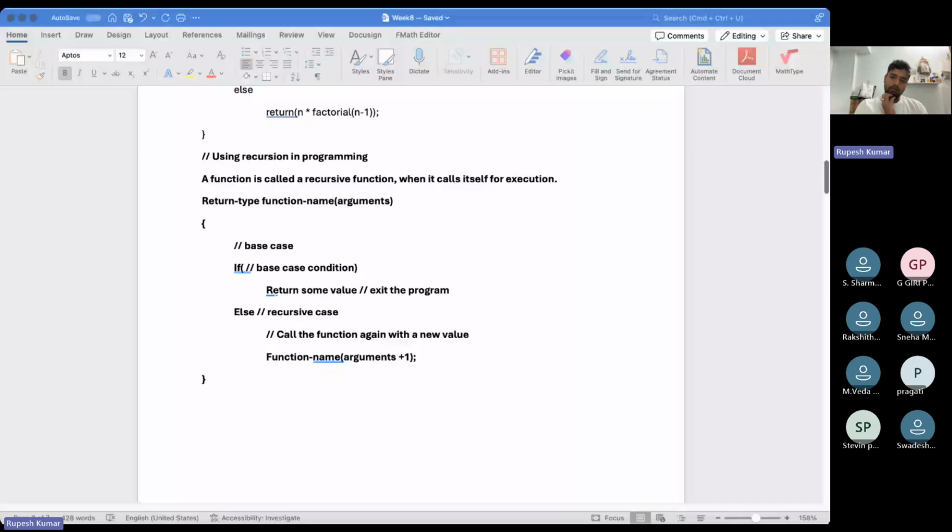Yeah. So without the base case condition, the function won't stop calling itself again and again.